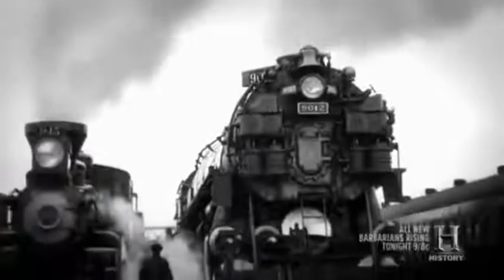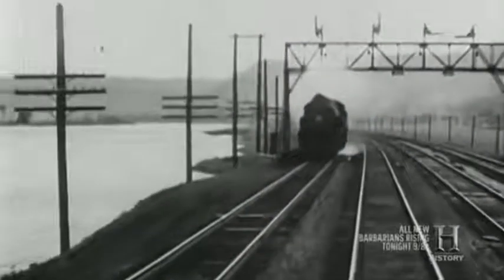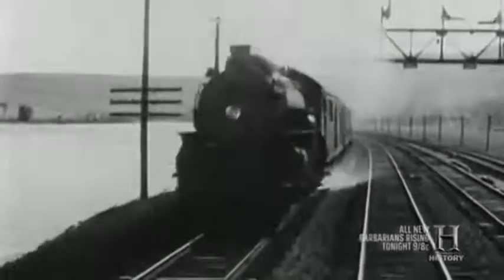Early 20th century locomotives easily dwarfed their predecessors. Their size and power may have changed drastically. However, there were few fundamental changes in how they worked. Pressurized steam enters one side of the cylinder and pushes the piston away. A valve shifts the steam to the other side and forces the piston back. A series of connected rods convert the piston's back and forth motion to the rotational motion of the wheels.